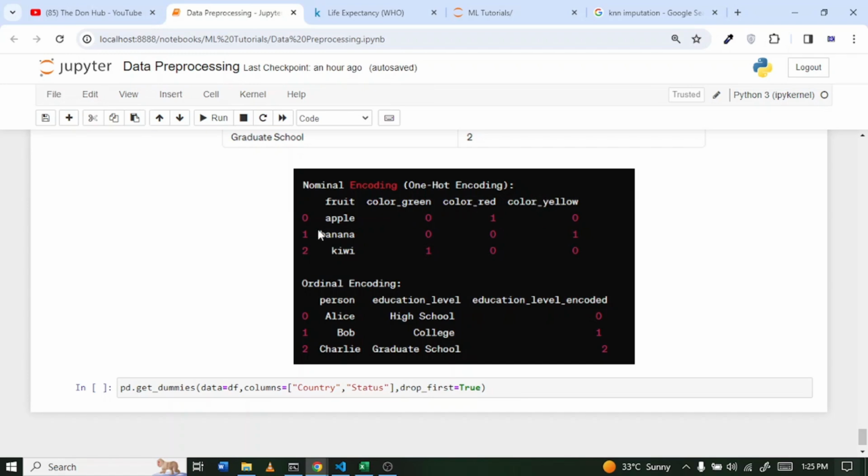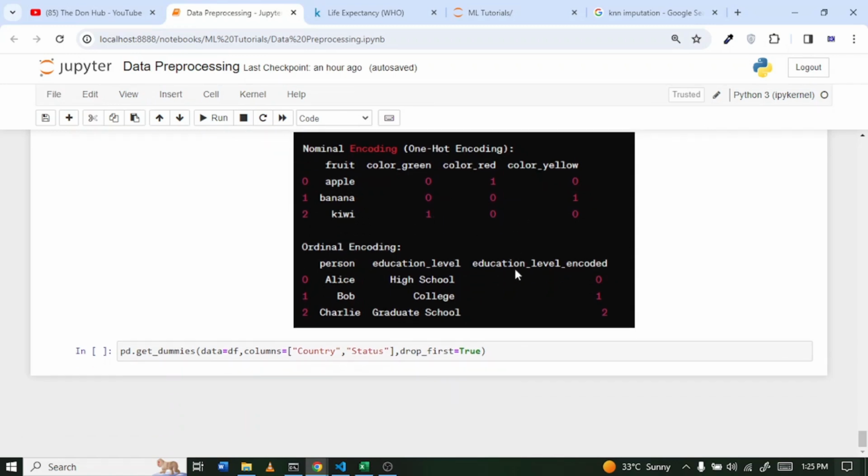So apple is red because under one hot encoding that is 1. Across all the columns, only one is supposed to be allocated the value 1. The rest are supposed to be 0. Banana is under color yellow. And then kiwi, do that one for yourself and leave it in the comment section.